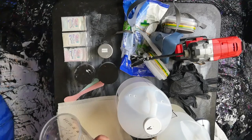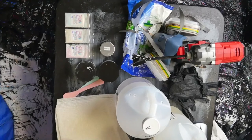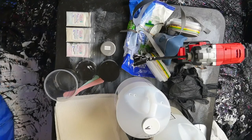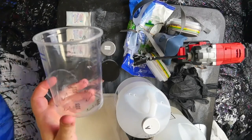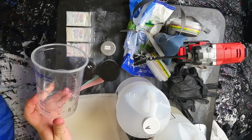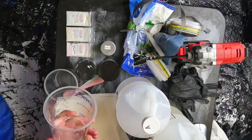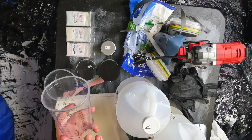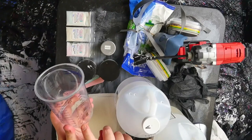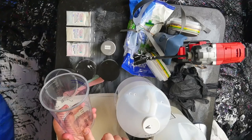I have just noticed something that I found out on Stone Coat's website yesterday. The Stone Coat mixing cups have ratios measured on the side. I can't zoom in on this enough, but on the side here it's got 3:1 written up here, and then it's got 4:1 here and 1:1 here. So if you're filling your cup, instead of filling 50 mils and then 50 mils for a 1:1 ratio, you fill part A to the one at the bottom, and then you fill part B to the one at the top, and you know that it's a 1:1 ratio.